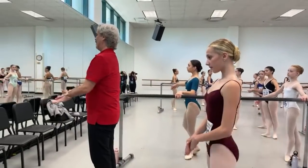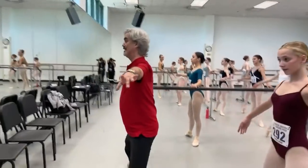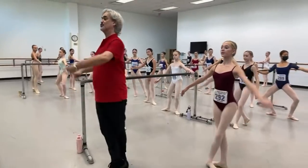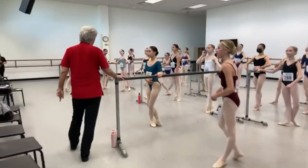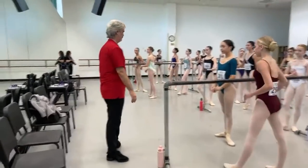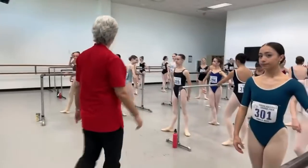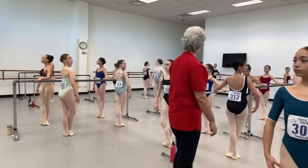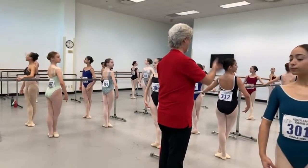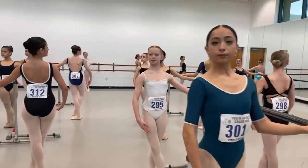Développé, relevé, plié. Now be careful, don't go in retiré. From here, you go soutenu and down. You start everything from back. Second time, soutenu, finish. Don't finish to the left. You continue to the left, and you finish back to the right. Are we ready? 45 degrees, the legs. Still the same amusement, the same happiness.